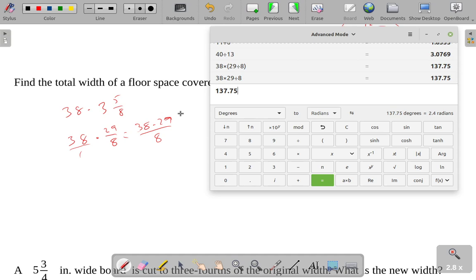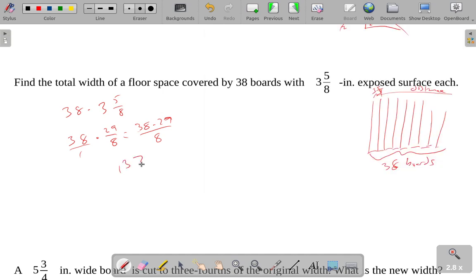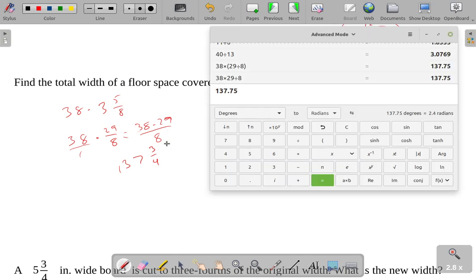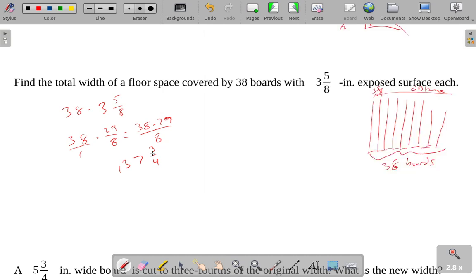Alright, so we have 137.75. I think you'll probably be comfortable with me saying that 0.75 is 3/4. If you didn't see it, this would be 137 3/4. If you didn't happen to see that, you would want to multiply it back by the 8, because that's the thing that we divided by. You'd go 137, that's our whole part, and then we do 0.75 times 8, which gives us 6/8. We'd reduce our 6/8 to 3/4, but whatever. And this is inches. So we'd have 137 3/4 of an inch.